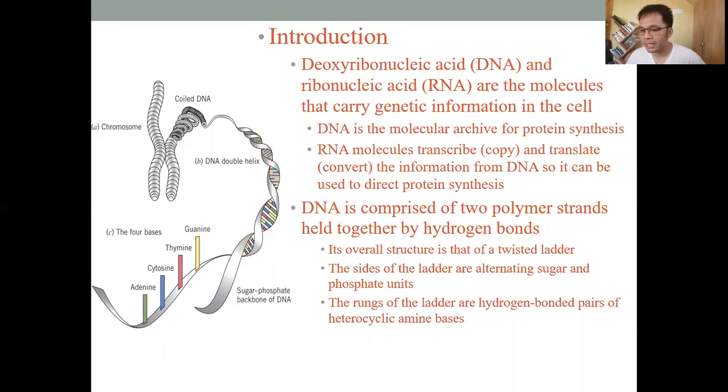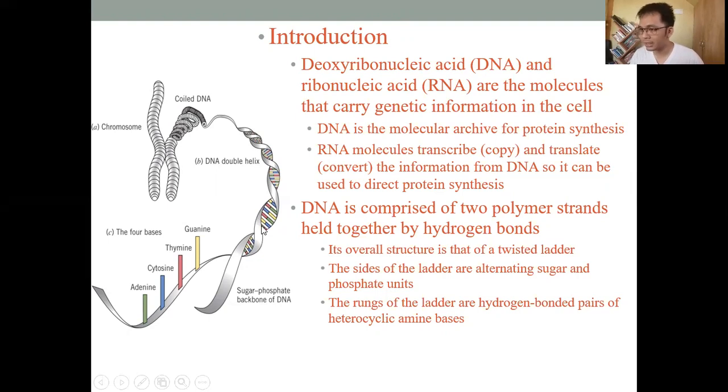Okay, ang DNA is a molecular archive for protein synthesis na kung saan magsisynthesis siya ng RNAs, magta-transcript pala, in order yung RNA natin which is responsible to translate those RNAs into proteins. So DNA is comprised of two polymer strands na ang intermolecular forces na nag-hold on is the hydrogen bonding. That is kaya meron siyang twisted ladder dahil nga dun sa may hydrogen bonding.